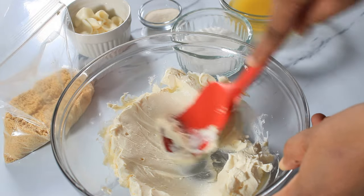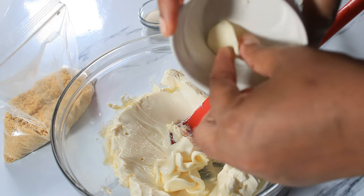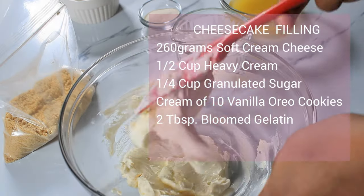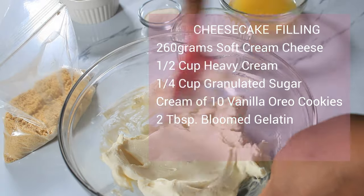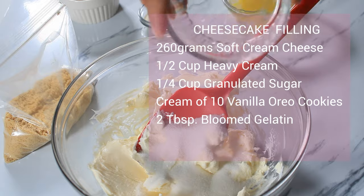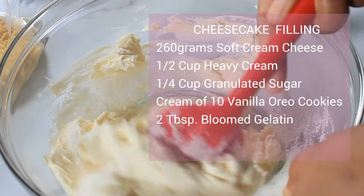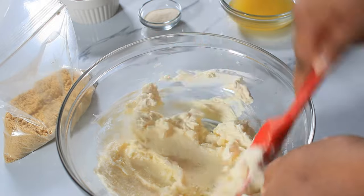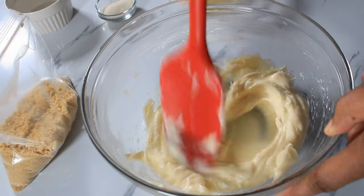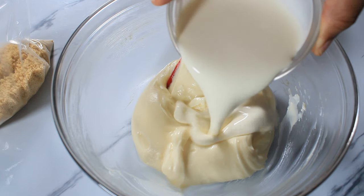I am creaming together one block of cream cheese at room temperature, vanilla, and the cream of 10 Oreo cookies that I would have removed from the cookie before making the cookie crumbs. As I go along, the ingredient list will be displayed across the screen. When the cream cheese becomes easy to manage, add the granulated sugar. When this becomes very smooth and without lumps, add the cream.